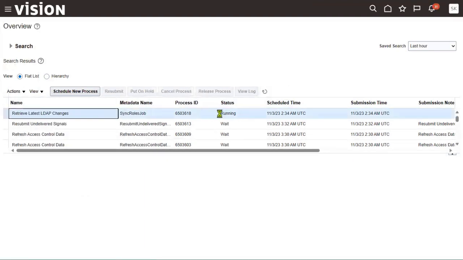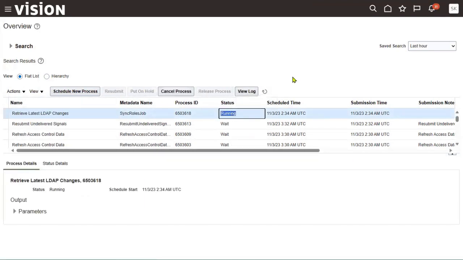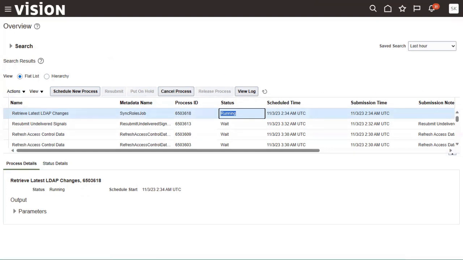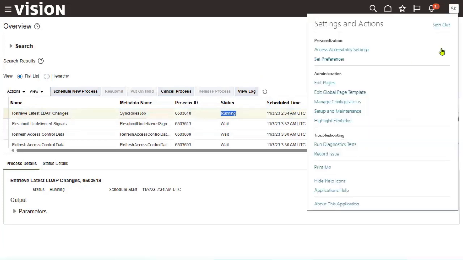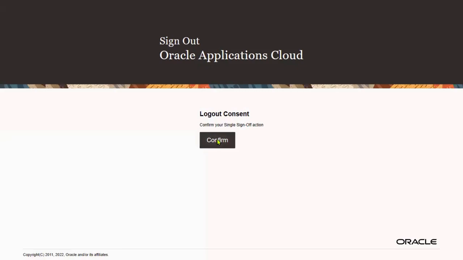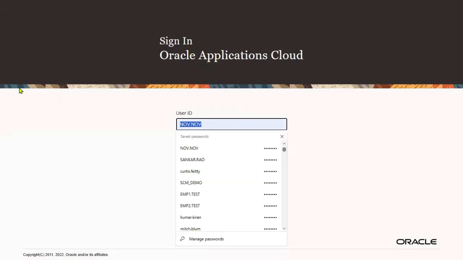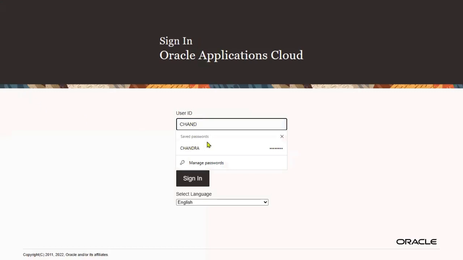It's not blocked actually. Sometimes it is blocked, but that is only in the Vision instance when we are doing practice. When we are working in real time, obviously a separate instance will be allocated for the clients. There won't be any issues. Even if we get any error message, it's not a problem. It will get updated because if someone else submits the LDAP process, it reflects to all the users because it's an admin activity.